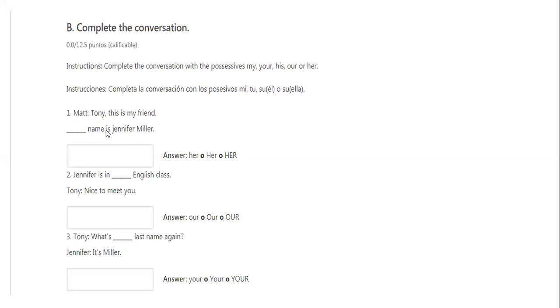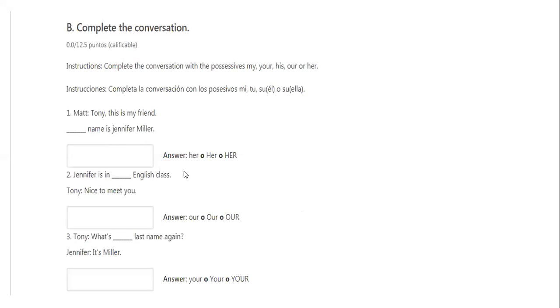Aquí quiero aclarar que hay un errorcito en la plataforma. Y es importante que se lo diga porque the initial is capital. Esta inicial, the J, debe de ser mayúscula, de Jennifer, right? Por alguna razón se les quedó en minúscula. Entonces, solo quiero aclarar eso porque todos los nombres in English and Spanish, they go with a capital letter.